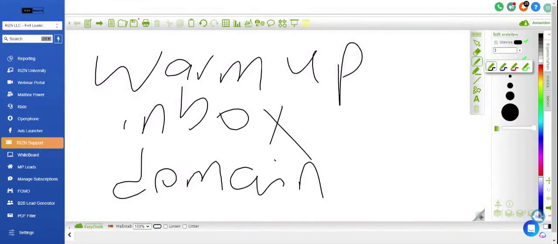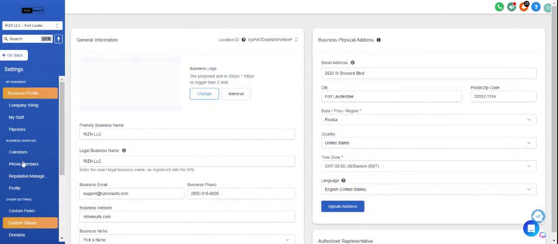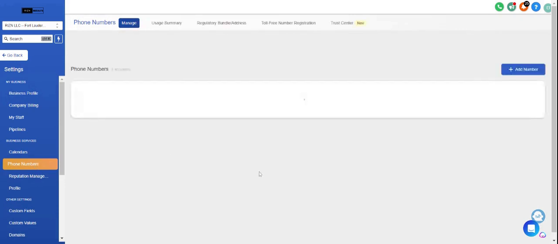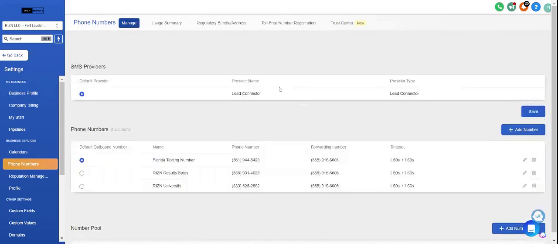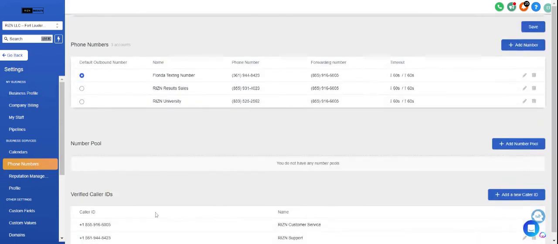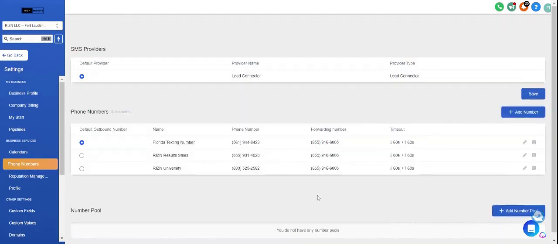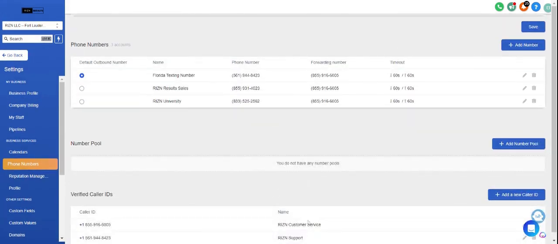Oh, one more thing. If you are texting, if you're doing a lot of cold calling and a lot of texting, you want to make sure you do one simple thing in there, guys. Let me go ahead and see if I can pull this up really quickly. You want to go ahead here and make sure you verify your number here. Verify your caller ID. Okay, it's very important, or else you're going to be going to spam.